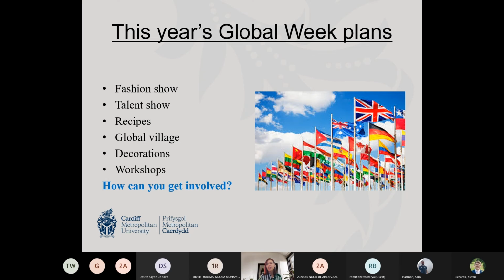Maybe we could do it at the same time, and we could then send information to you about our Global Week. You could send us information about your Global Week, and we could share that, because we are one Cardiff Met. We are Cardiff Met students, whether you're overseas or whether you're here. So it'd be lovely to integrate and do that together. So have a think about that. Maybe speak to academic staff, see what they can do, see if you can lobby for something like this. Start small at first. We started with one day, Global Day, and then we moved into Global Week. We had so much involvement.